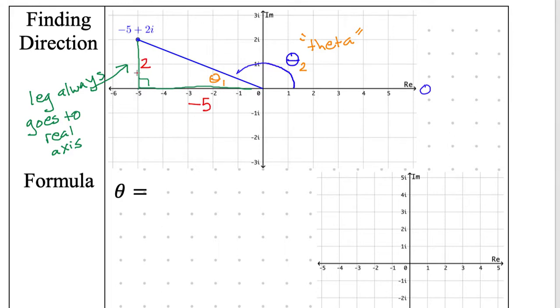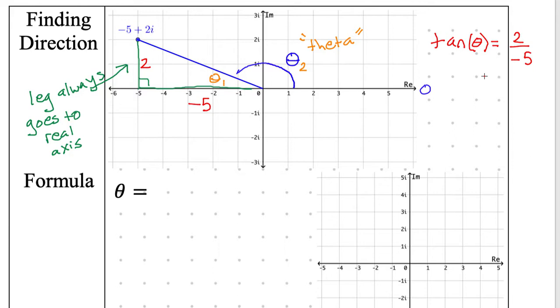Well, I know that this is opposite or adjacent? Opposite. This must be adjacent. Which trig function am I using with opposite and adjacent? Tangent. Write it out. Tangent of my angle theta is equal to what over what? 2 over -5. All we have done is create a trigonometric equation that says the tangent of this angle should be 2 divided by -5. You are correct up to this point.